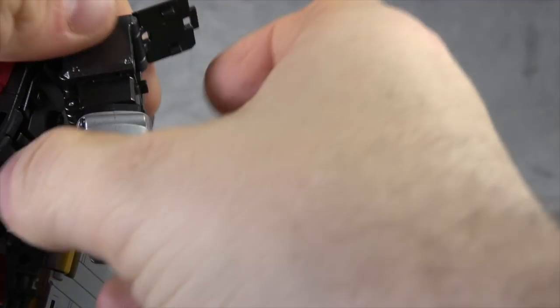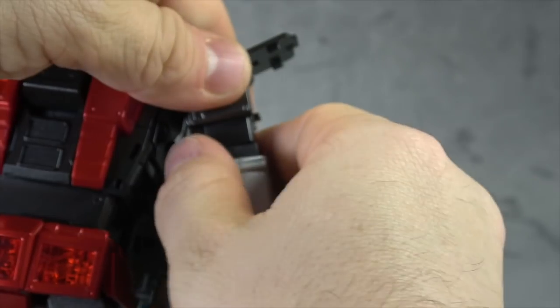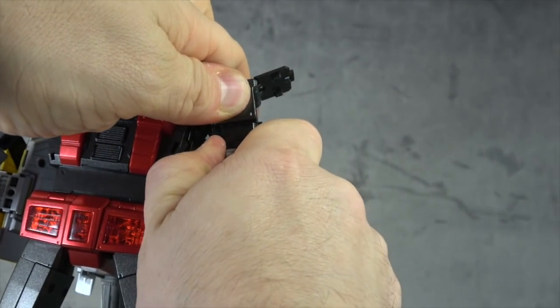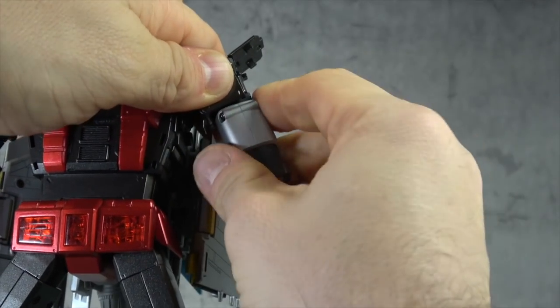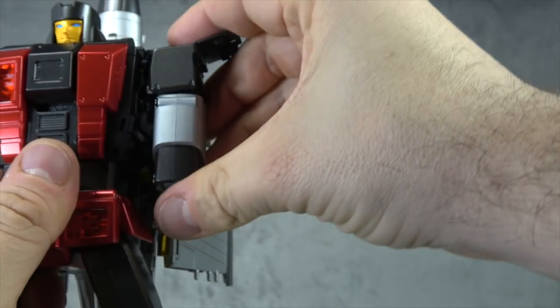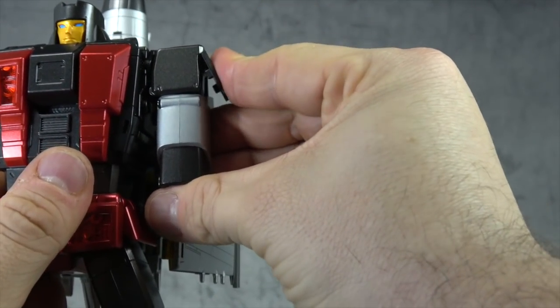Open up this flap here on the side. The shoulder is on a double hinge. It will, let me back up, it's having a little problem focusing. It will rock up and close in. Get the arm in line with the body and close this flap.